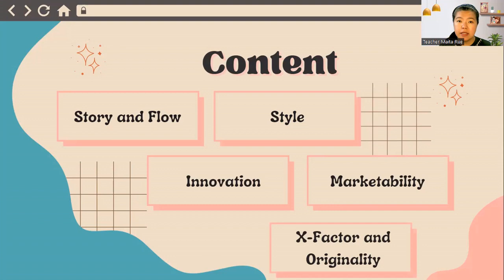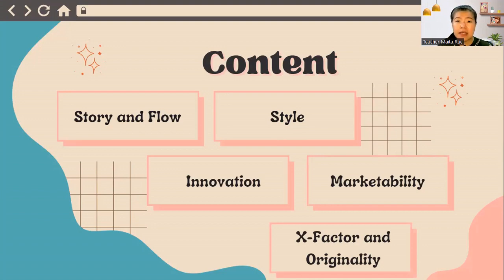Why? Because the art industry is very cutthroat, even the film industry. There's a streaming war happening now. And even YouTube is saying, whoa, you can make serious money out of YouTube, TikTok, Instagram, all those using content. And what we're doing, the film, is content. So you'd never know, one of your students might become viral. So marketability really plays a big chunk into this. This is their career.